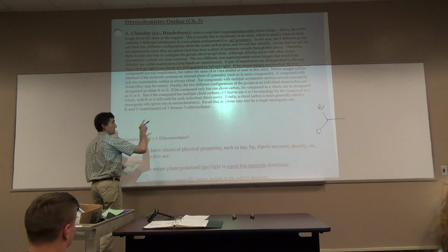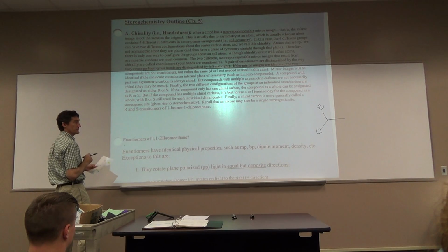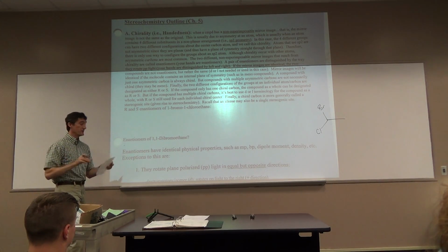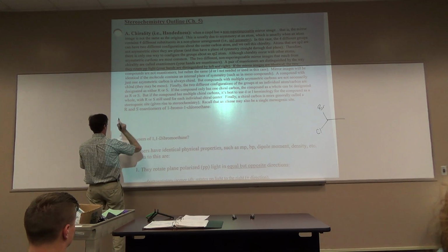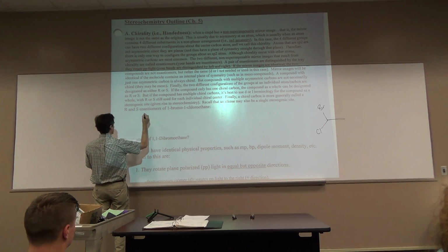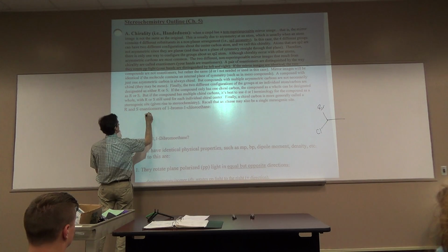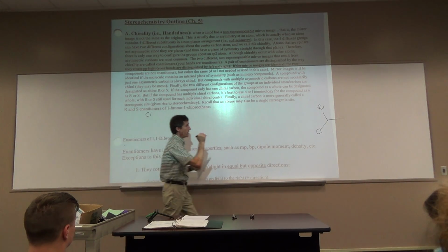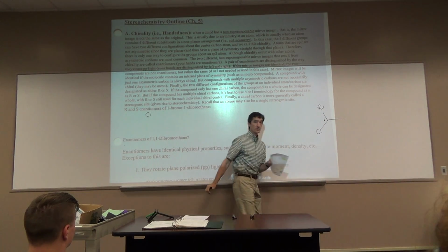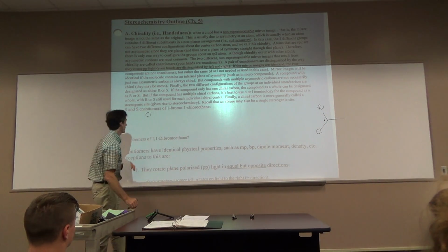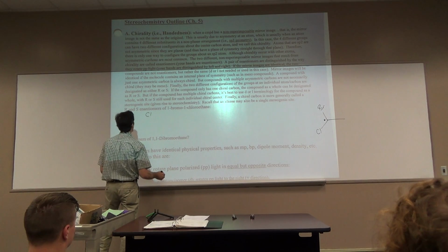Let's draw, you can actually have enantiomers of this. 2 different forms, like a right hand and a left hand. Let's draw the 2 forms. I'm going to draw them a different way here. Let's see, what if I draw the chlorine? This carbon here is the main carbon. We can often star that carbon. That's the so-called chiral carbon.